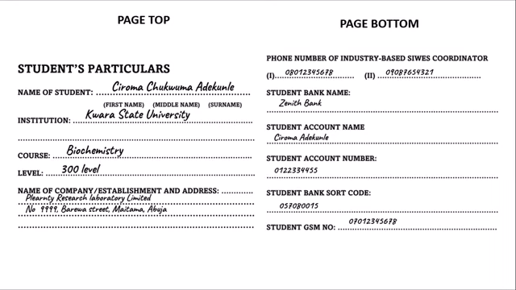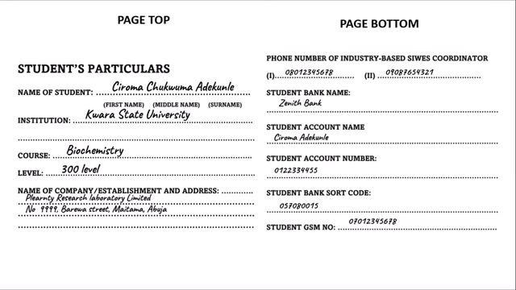In most cases, this account name might just be the same as the name of the student, but if you are using a name different from the name you use in your other particulars in school, let's say the name you are using in your bank, let's say you omit your middle name, and that is how you registered your bank account, and that is how it is in your bank account. So you are going to put that bank account name in your student account name. Then followed by the student account number. So this is just your account number.